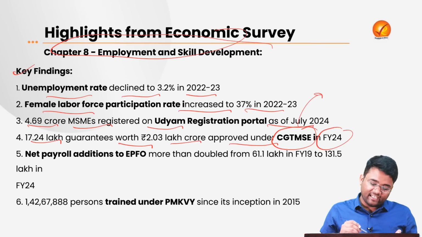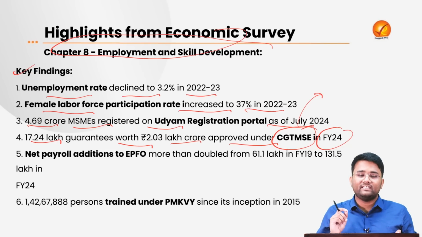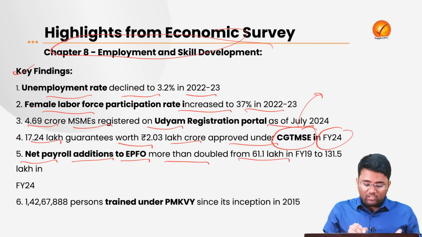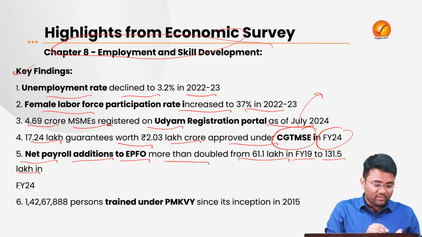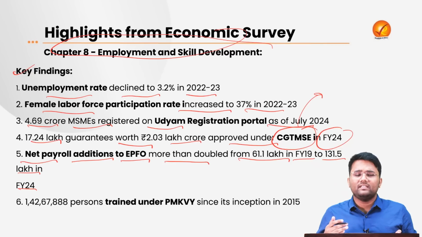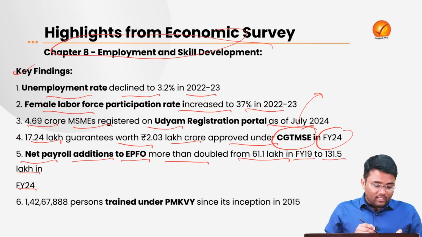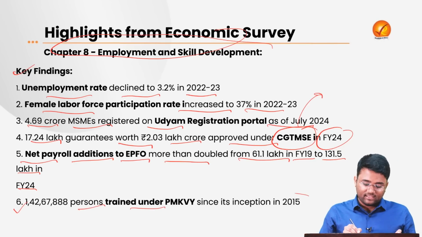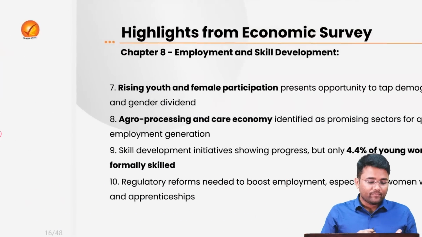What is this? This is the Credit Guarantee Trust for Micro and Small Enterprises, which is mainly developed by the Ministry of MSME. Then the net payroll addition to the EPFO has more than doubled from 61 lakh in financial year 19 to 131.5 lakh in financial year 24, which shows increasing formalization as well as an increasing employment scenario in the economy. Then more than 1 crore persons have been trained under the Pradhan Mantri Kaushal Vikas Yojana since its inception in 2015.